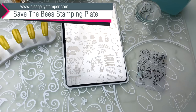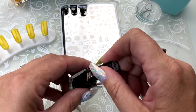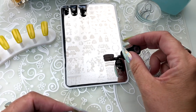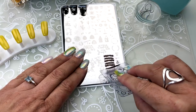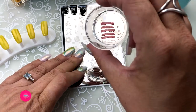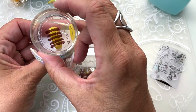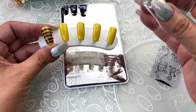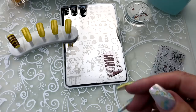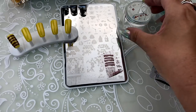Today I'm excited to share our new Save the Bees plate — we have a really cute mani demo planned for you. Let's get started. I'm going to start with this image right here and we're going to use number 60, which is Antique Shimmer, as our sort of base color. We're working over top of Painted Polish by Lexi — this color here, Lemonade Lust, a beautiful lemony yellow, perfect for a bee manicure.